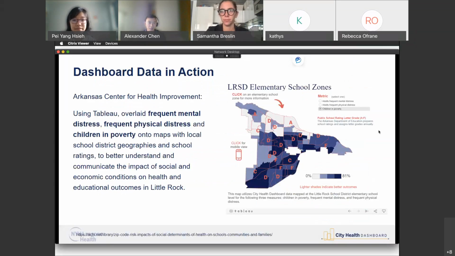For example, recently the Arkansas Center for Health Improvement used Tableau, and they overlaid some of our metrics, including frequent mental distress, frequent physical distress, and children in poverty, onto their local maps with local school district geographies and school ratings to get a better idea and understand and communicate the impact of social and economic conditions on health and educational outcomes in Little Rock.